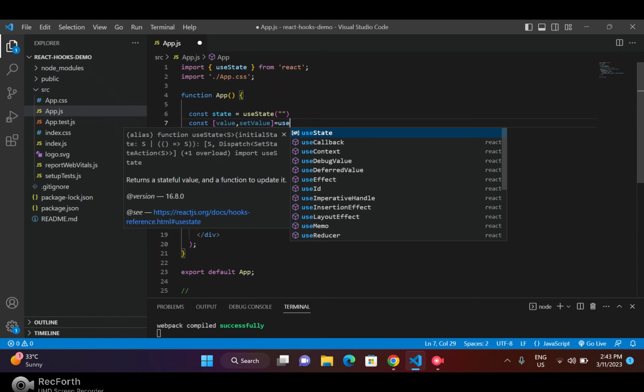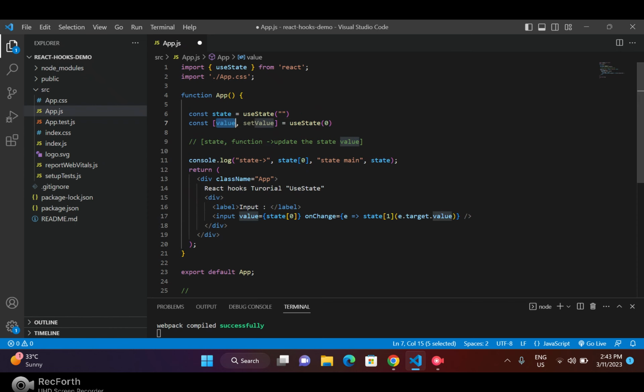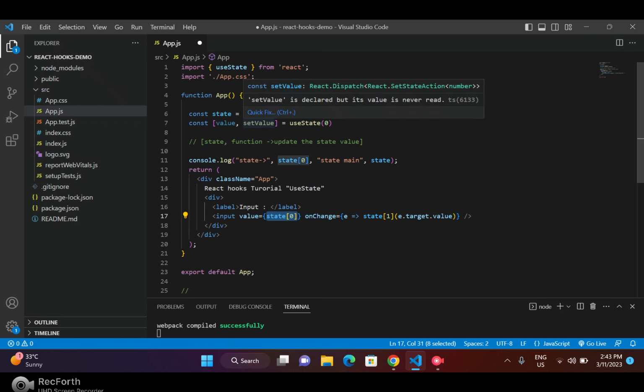So we use normal state, like const value, setValue. This is just the state, and what we are doing here is just destructuring. Const you can also change to let or whatever you want, this is just the variable part. And here we are destructuring just for our understanding and simplicity. Rather than that you can use it the other way also. So always remember, in detail you should know what useState does.